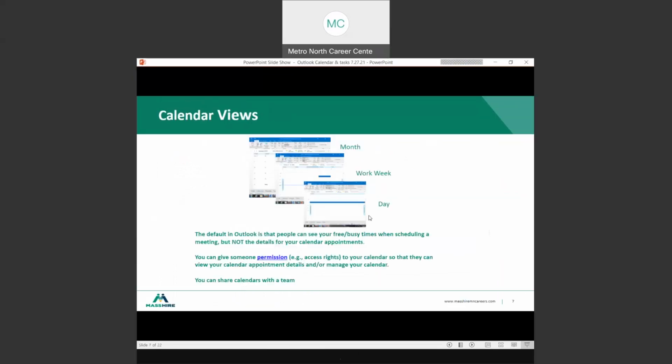You have three different views that you might want. Well, actually, I think there might even be four too, but you're going to see different views. I say three major different views that you might want to work on. You might want to work on a monthly view, a weekly view, which is considered either a work week or a full week, and then a day view. So my work week would be, let's say, Monday through Friday, or I could see a full week, Sunday through Saturday. We'll talk about what people can see in just a minute when it comes to your calendar.